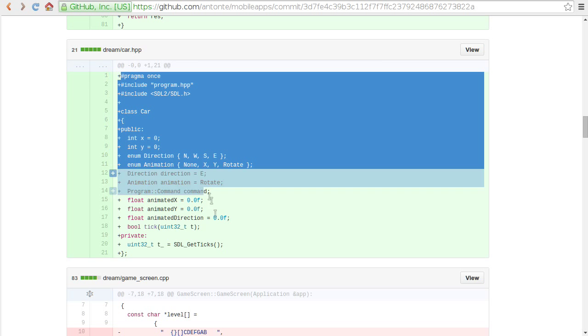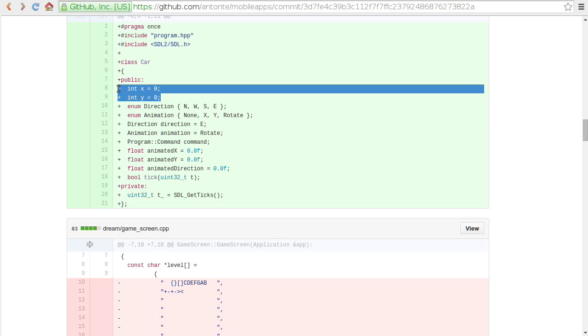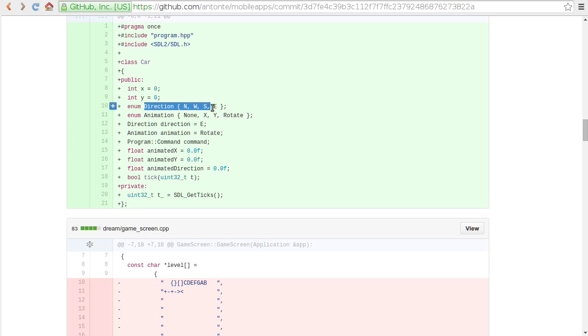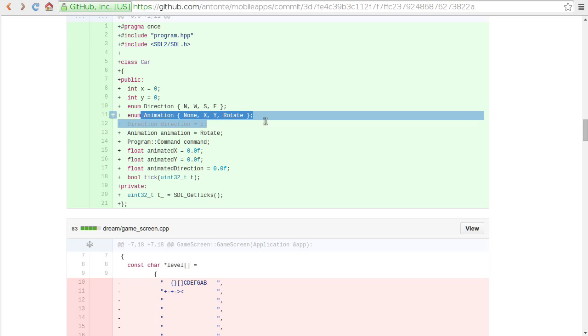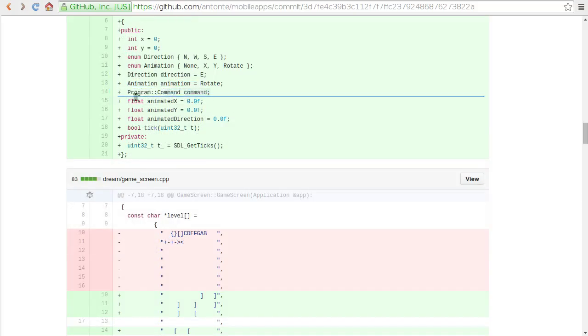So this is the header file for class car. It has X and Y, the position of the car where we want to go. Direction: north, west, south, east, and animation state: none, horizontally, vertically, and rotation. Initial direction is east, initial animation rotate, and the car also has a card, what the car will have on top. And this is the real position, the current position of the car, animated X, Y, and direction. Method tick, and we initialize previous tick to current tick.